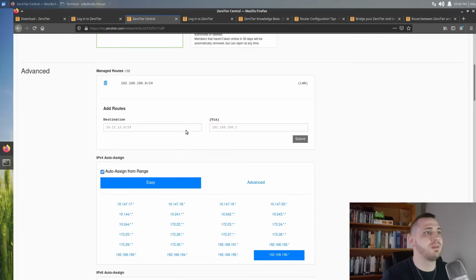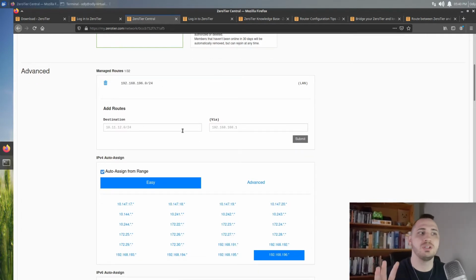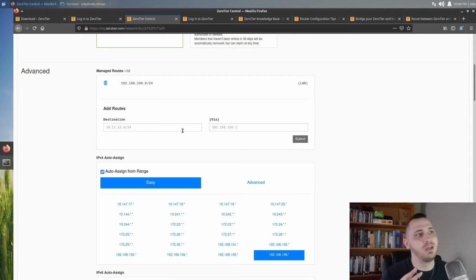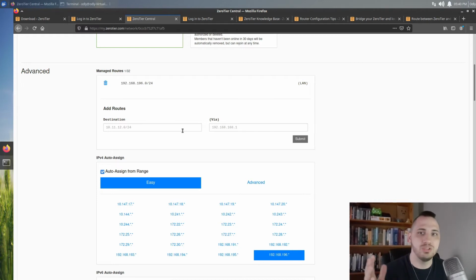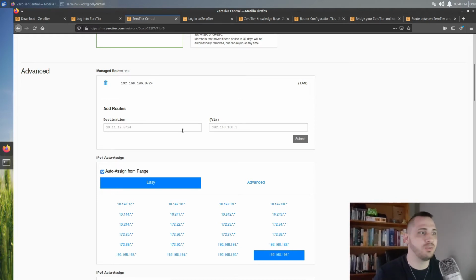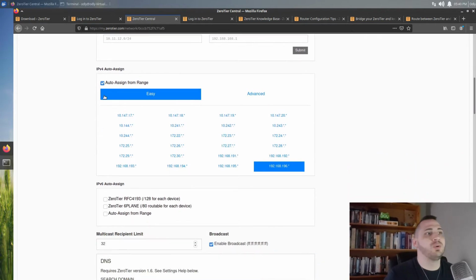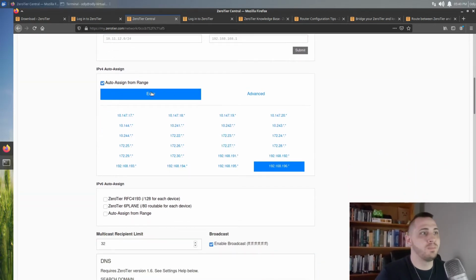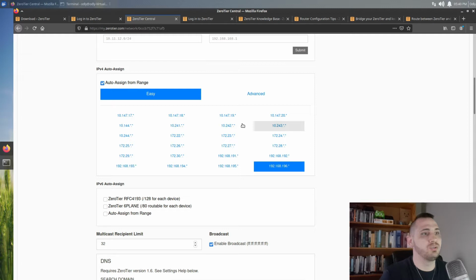Then over here you can see manage routes. Again, this goes into something a little bit more technical than what you need to worry about now. The virtual controller or this network system that you've already set up will do the automatic routing for you between all your devices, so you don't have to worry about that. You want it to auto assign IP addresses for you, and over here you can choose what kind of IP address you want to use.